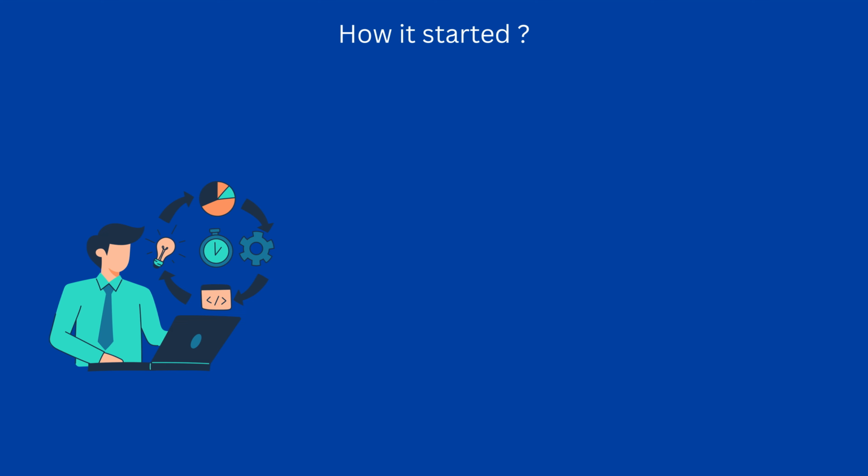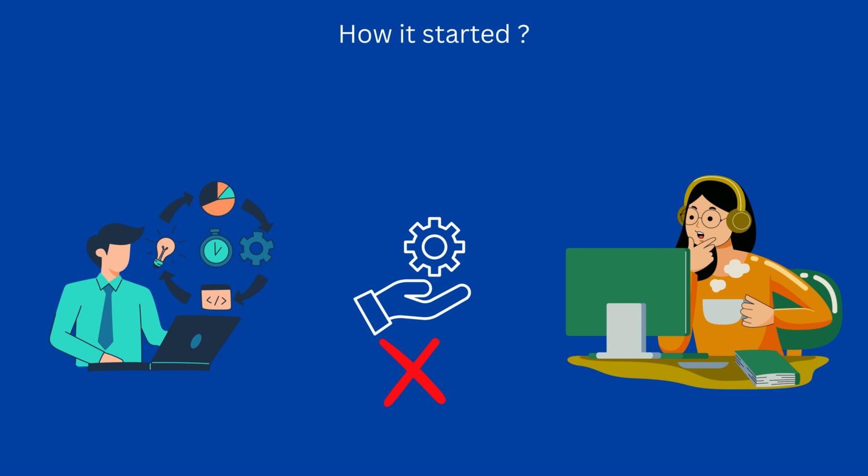Imagine you're building a project on your computer that needs certain tools and settings to work. You might have installed special programs, libraries, or even specific versions of software to make your project run properly. But here's the problem. If you try to share that project with someone else, it might not work on their computer. Maybe they're using a different operating system, or they don't have the exact tools or settings you do.